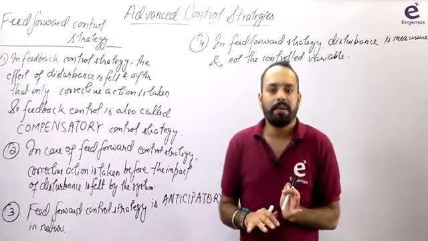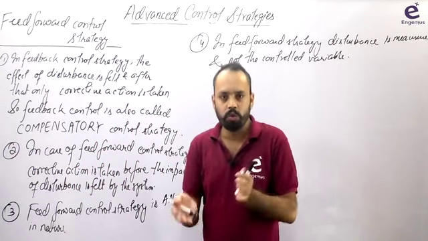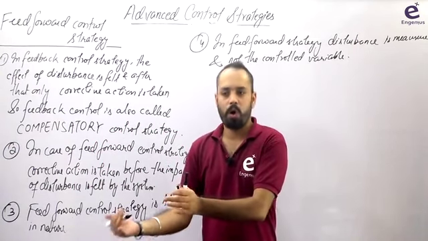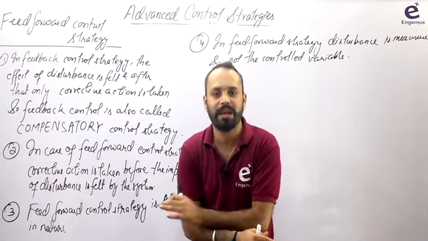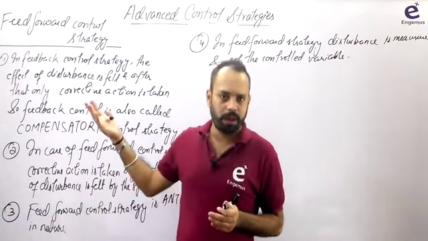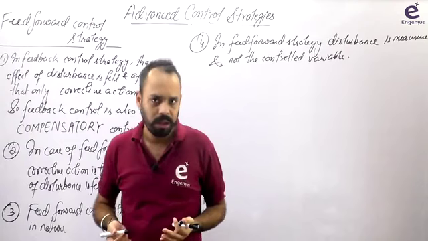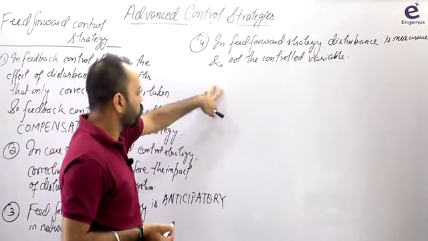And according to that measurement, the controller anticipates what impact it will be having on the control variable, और उसको पहले से ही वो सेट करके तैयार कर देता है कि अल्टीमेटली इसका इंपैक्ट क्या हो जाए, कैंसिल हो जाए, नेट इंपैक्ट विल बी जीरो. You know, suppose increase in temperature is going to take place, the controller will anticipate, it will do the calculations, right? So in feed forward strategy, disturbance is measured and not the controlled variable.